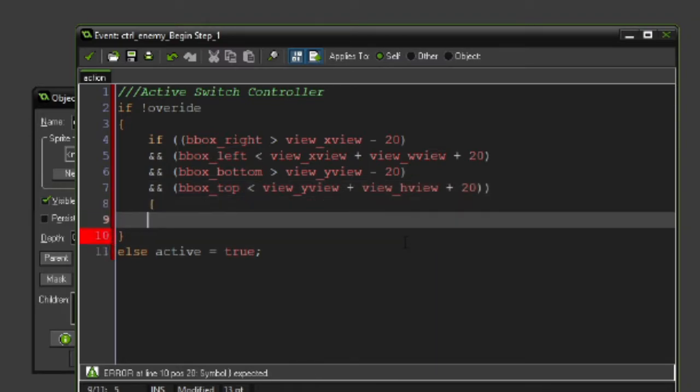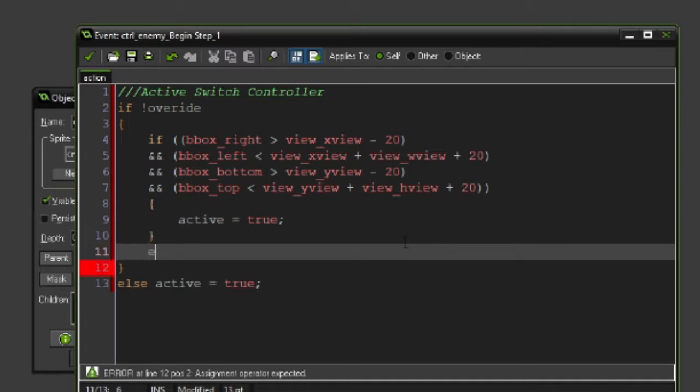If all these conditions are met, we are going to say active is equal to true. Otherwise, it's going to be set to false. And that's it.